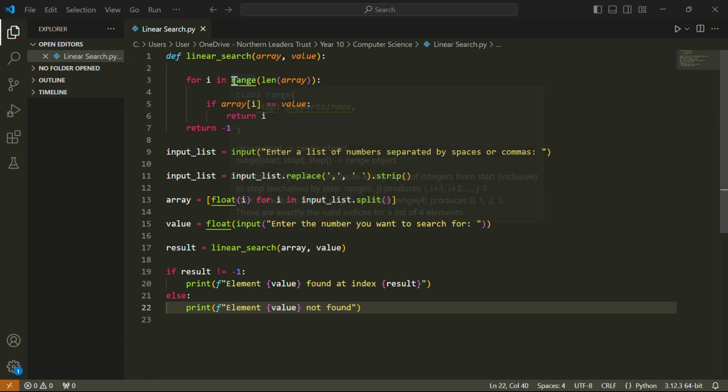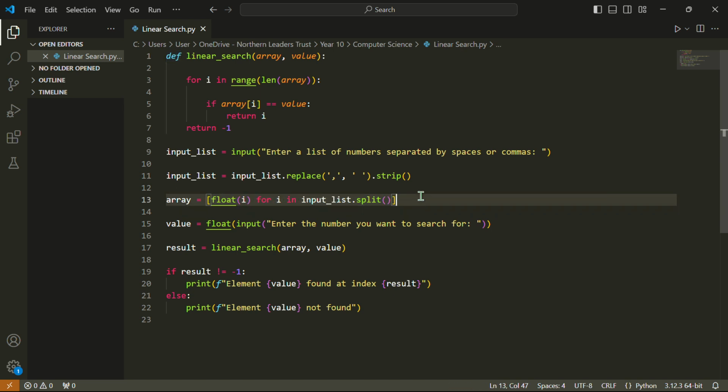Today I will be displaying linear search. Now, looking at this code, some of you might feel overwhelmed. Some of you have probably never even seen this function before, or some of you don't even know what is going on here. It's okay. Today I will explain to you what linear search is and how my code works.